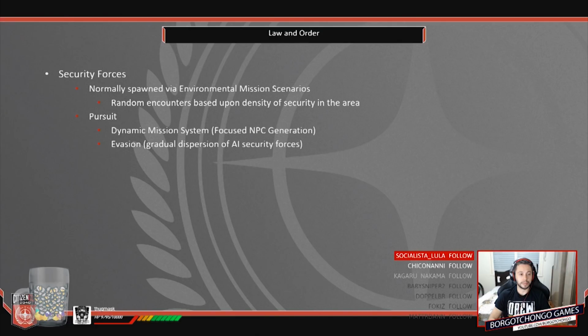As with the current system, security forces are spawned via environmental mission scenarios, and thus encounters with them are purely by chance, based upon the density of security in that area. And these forces aren't immediately hostile. It's similar to just running into them. Once security has verified that you're a known criminal, then everything changes.